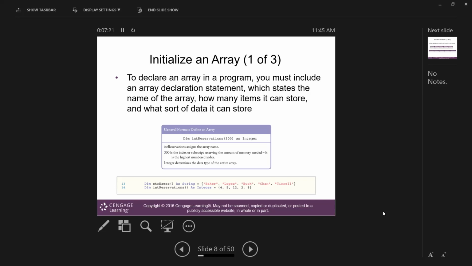The first element here corresponds to the first element here. So Baker will have 4 reservations, Lopez will be 5, Bach will be 12, Chen will be 2, and Tyrrell will be 8. So we can have parallel arrays to represent the relationship.